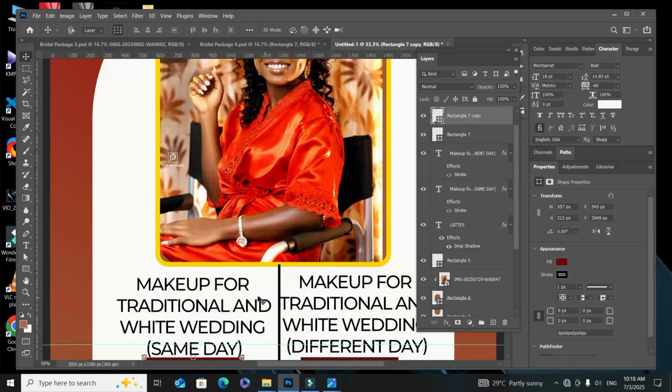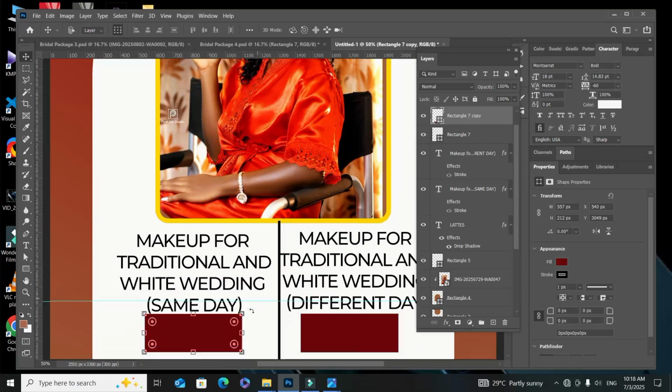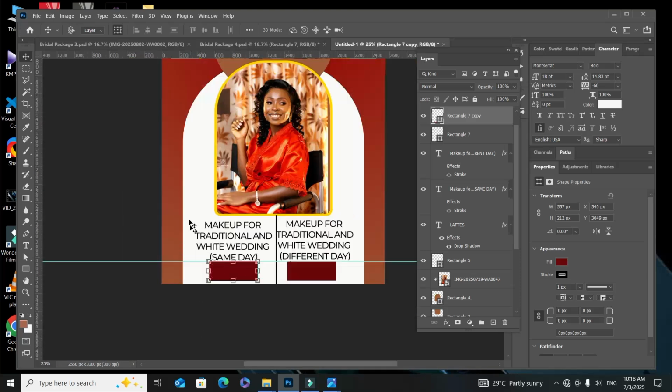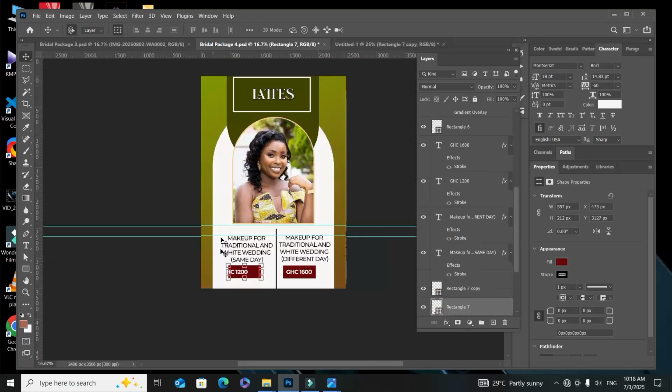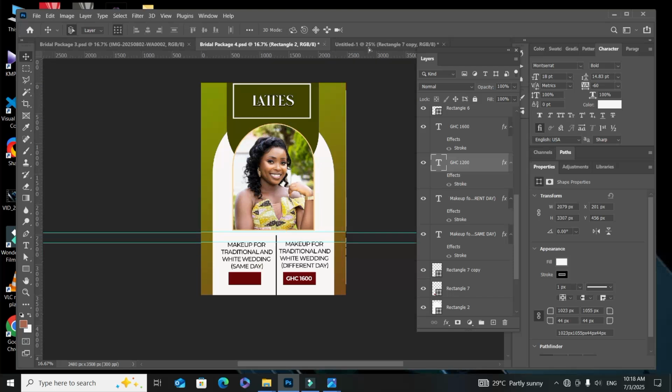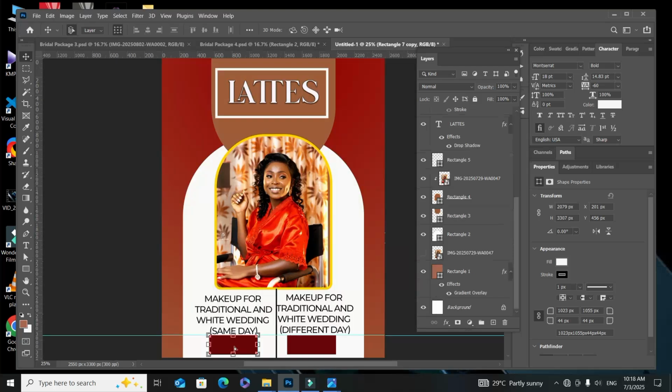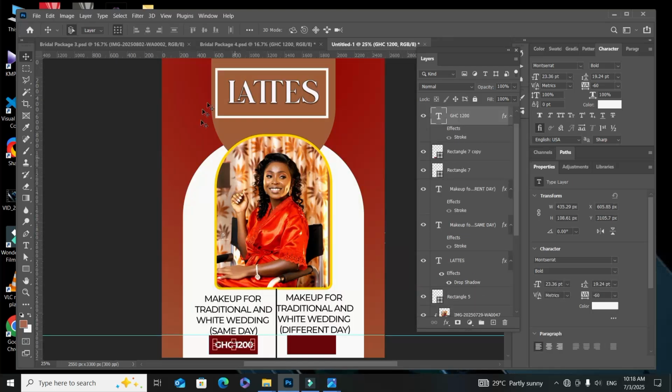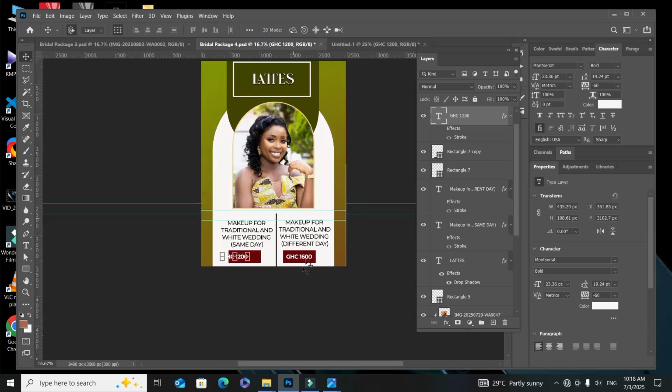So when you zoom, now to make sure that the shapes here are in line, and yes, they are in line. And we have to bring in our price as well. These are the prices. Just hit it right here. And then the next one is this.